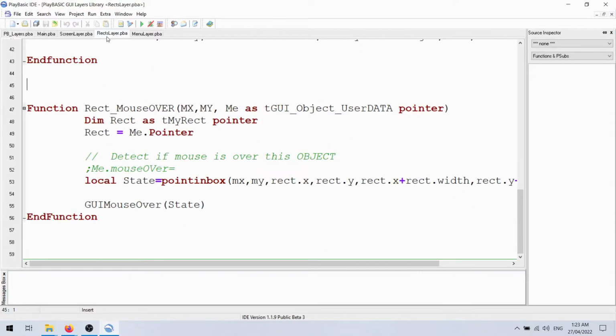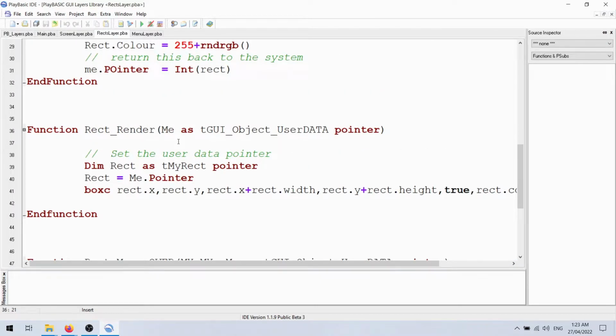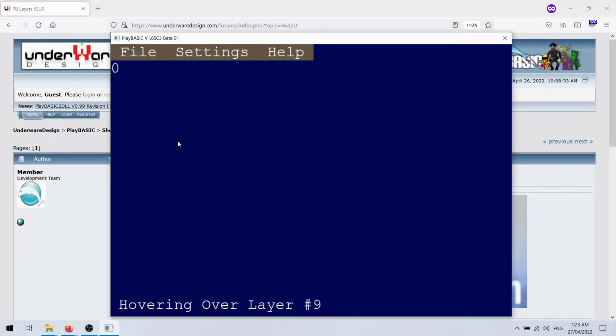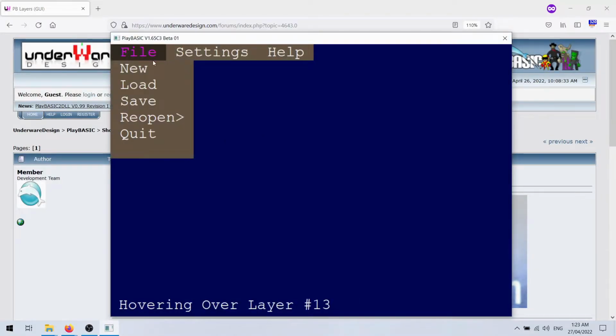So for example, if I just put a name at the side, rename render to render 2, now the rectangles will no longer be renderable. We won't get any sort of weird errors because the rectangle layer still exists, but when it comes time to render those parts of the scene, that function doesn't exist for it.